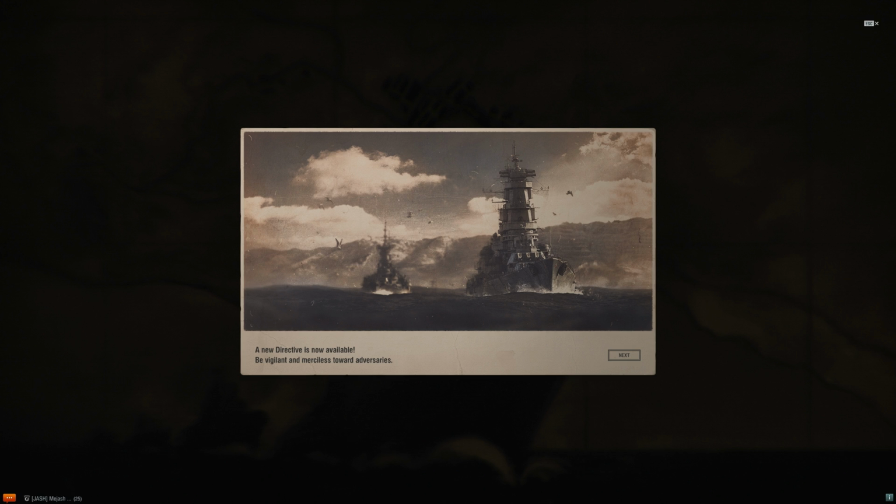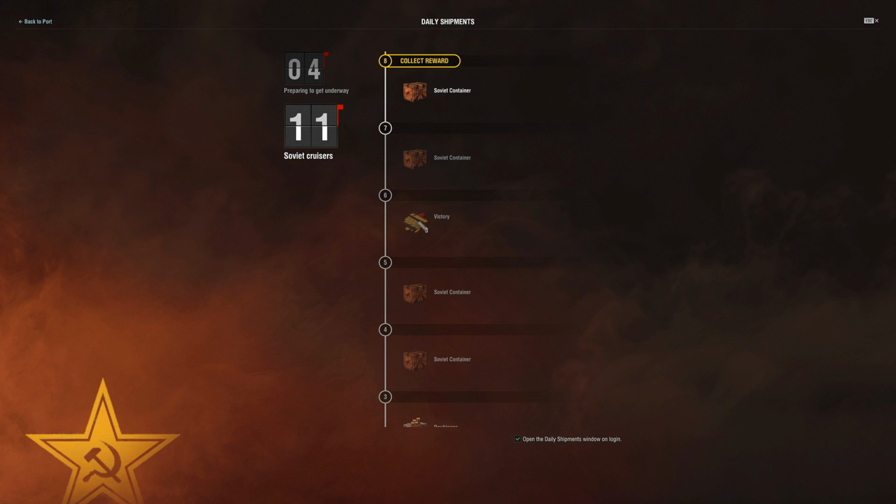One of the first things you will get is a notification as you log into the game, saying, hey, this is what's going on, this is what the event is, and a little bit more information there. But one of the first main things you will get is actually the starting of daily shipments. And these are simply as that.